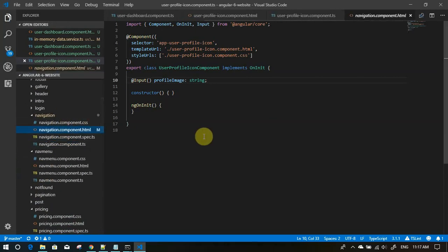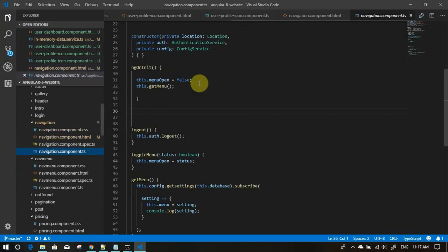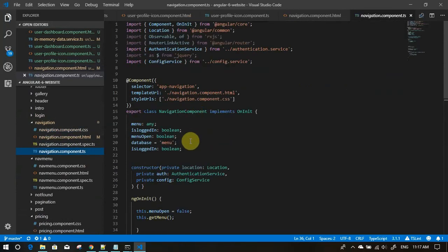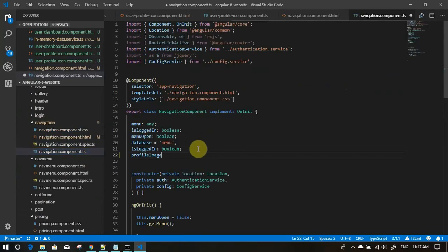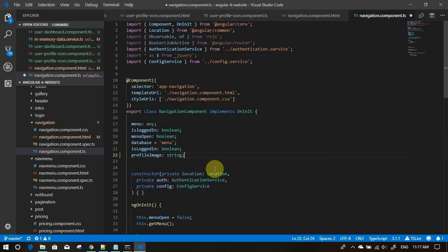So profile icon, profile image equals to profile image. Let's declare this variable here in the navigation component of type string, and again we need to have some function to get this information.